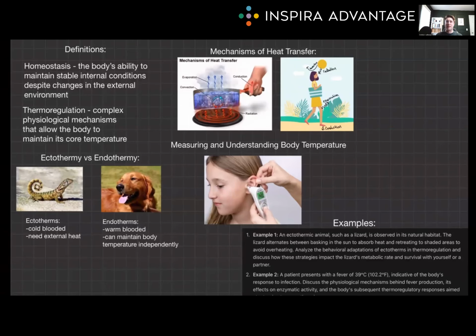Thermoregulation is an intricate and fascinating subject, central to the study of homeostasis and absolutely vital for understanding the broader mechanisms that underpin animal physiology, which you need to know for the MCAT. By delving into the strategies organisms use to regulate their internal temperature, you will be better prepared for the biochem sections of your MCAT.